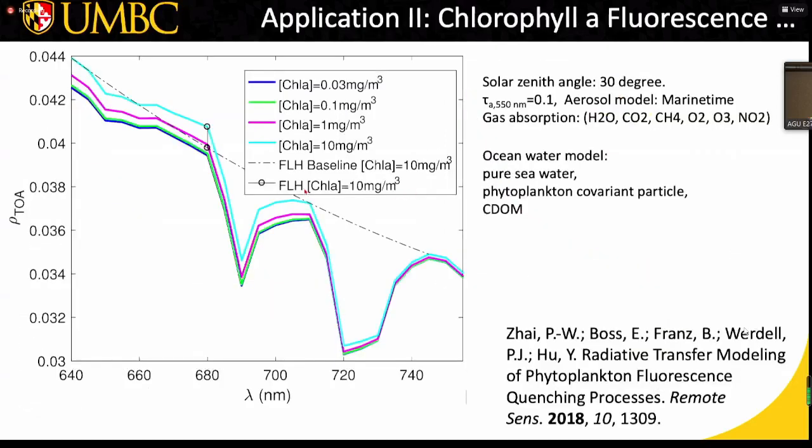Another application is to characterize the chlorophyll fluorescence near this peak. So you see for the different chlorophyll concentration, this peak is higher. Actually, the true fluorescence peak happens at 685. But 685 is diminished by oxygen B band absorption, so it doesn't show up in my curve. Instead, we choose this 680.